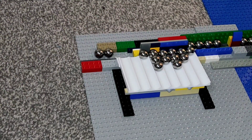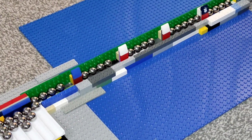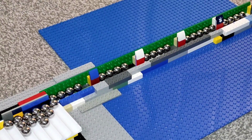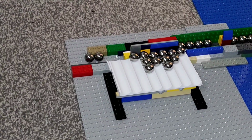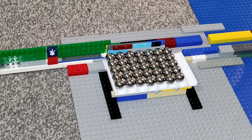Okay, so what did we achieve there? Well, let's have a look around. Looks like we've got 4, 4, 4, 5, 4. So we didn't pick up 5 marbles in every slot, but we got at least 4 out of 5 in every slot. So that's good. I think that's probably good enough. I mean, we can't expect every single one of these pockets to be absolutely filled, but that's not bad for a start. So at low speeds this seems to work okay. Let's try a high speed test now.